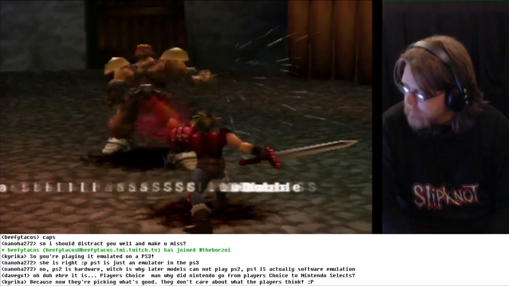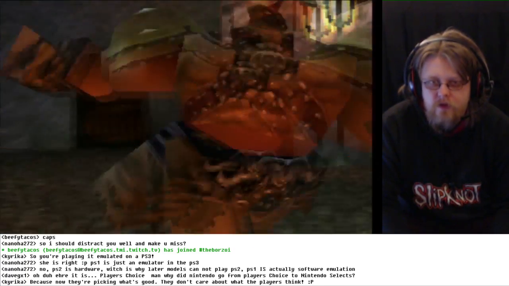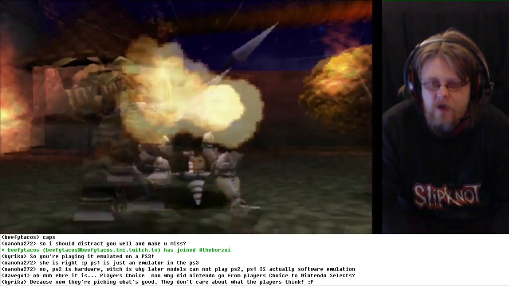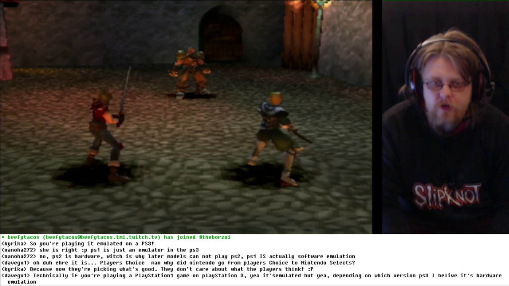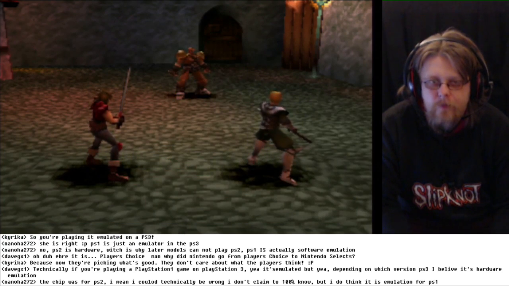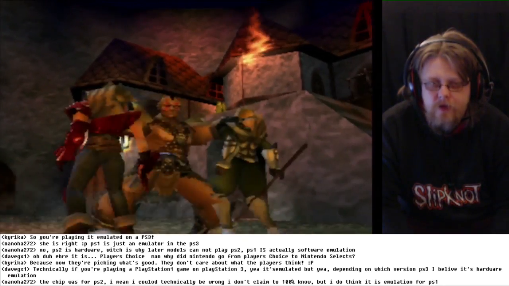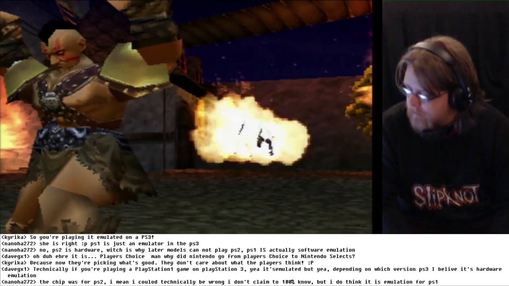Oh well. Double slash. Now, I think I would have used Double Slash and the Harpoon enough by the end of this fight that maybe not Harpoon from the amount that the Vista team are defending, but I think by the end of this fight, at least one of them would be max level.